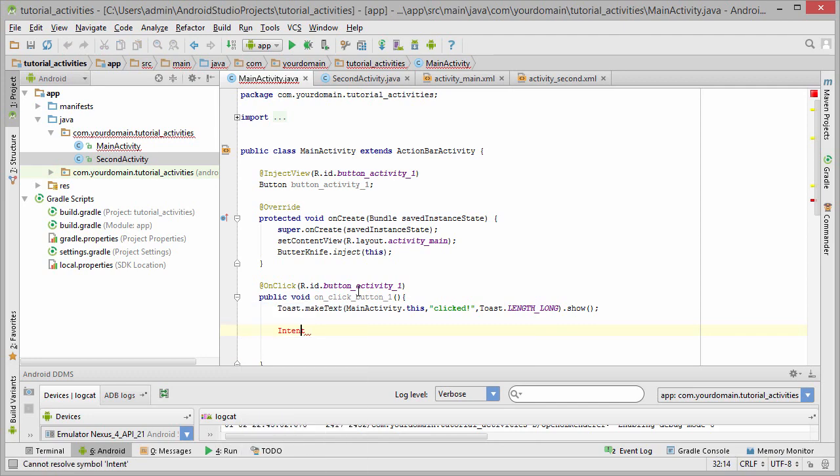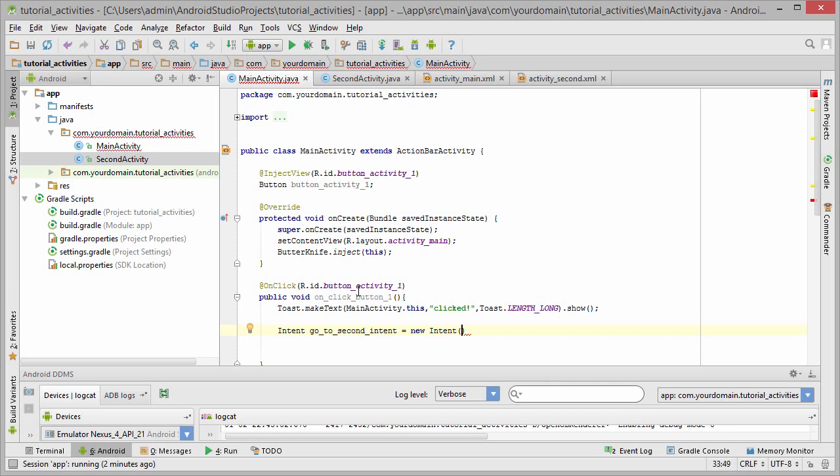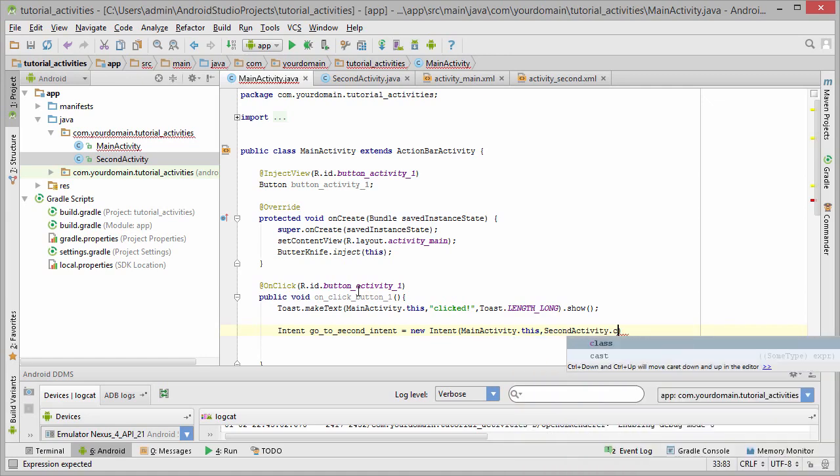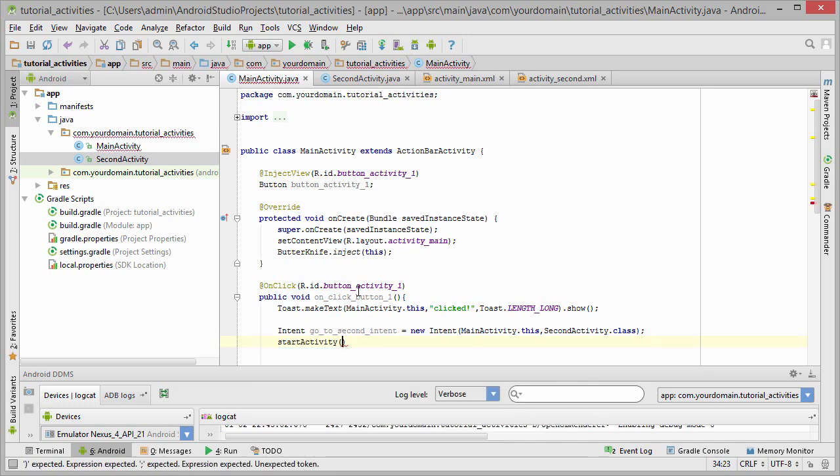Let's go ahead and import it. Go to second intent, and it's new intent. You give the context in which you are currently, and you put comma and you type second activity dot class, and you write start activity, and you start this with intent.